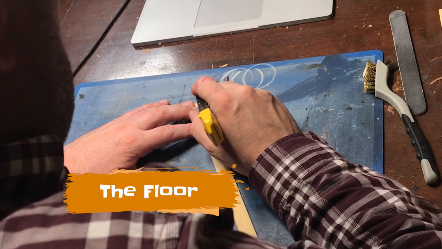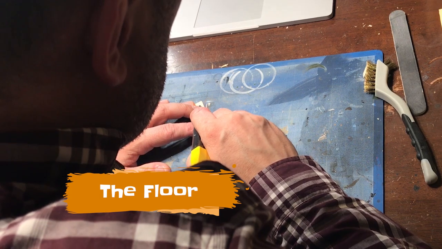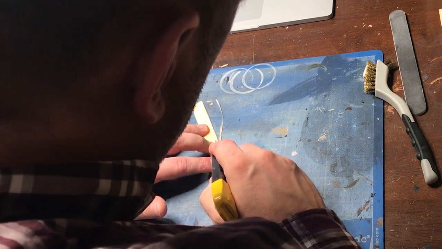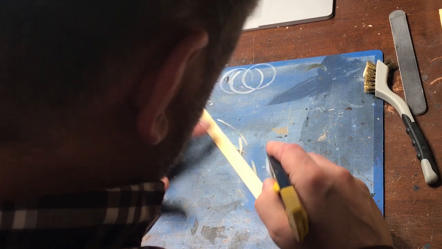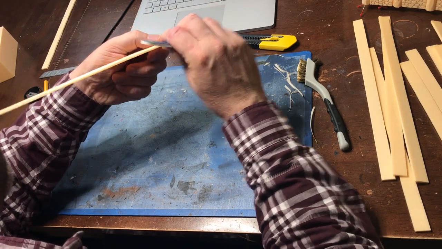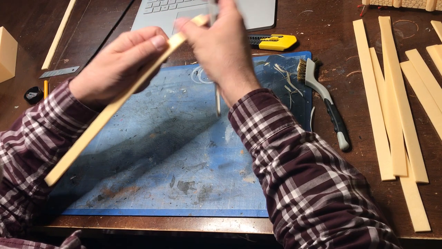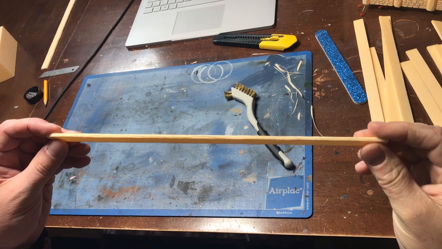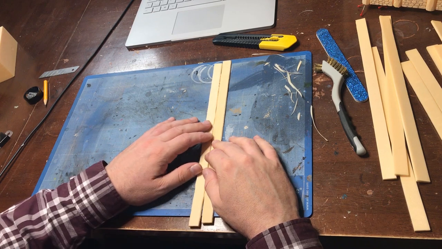For the flooring, I cut out some 15mm thin strips and just cut the edges randomly. I then filed the edges to round them off a bit by using my favorite glittery girly nail file that I got from my daughter. I then used the same brass brush technique to imitate wood.